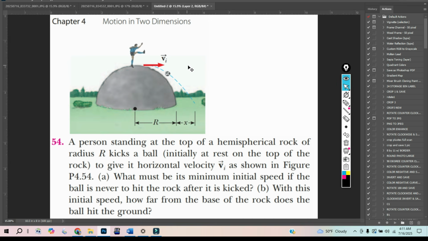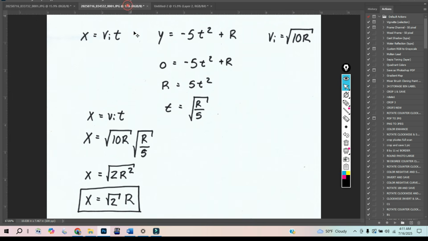These vectors do not inhibit each other, and so the time that it hits is going to be the time that it's still in the air in this direction, and that time times that velocity. So we have the velocity times time, and we just found the velocity, square root 10r, and then we have a lot of square roots. We can just square root the entire thing, and we're going to have an r squared. 10 divided by 5 is 2. That's what we have here. And then r squared is just r. So we have the square root of 2r.